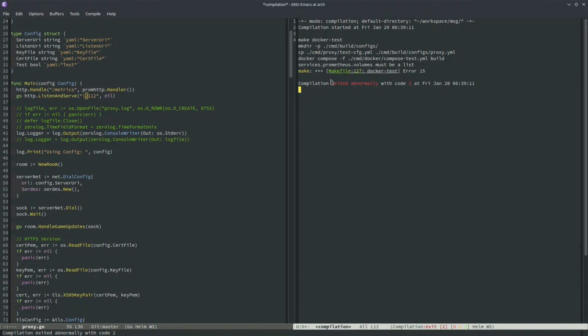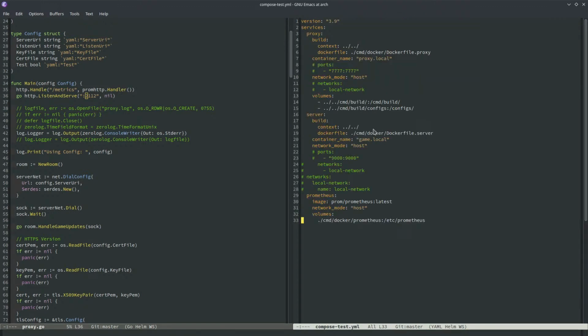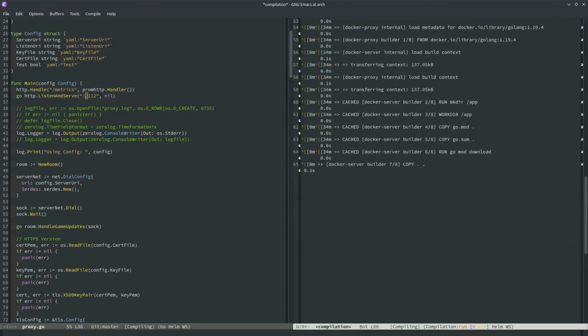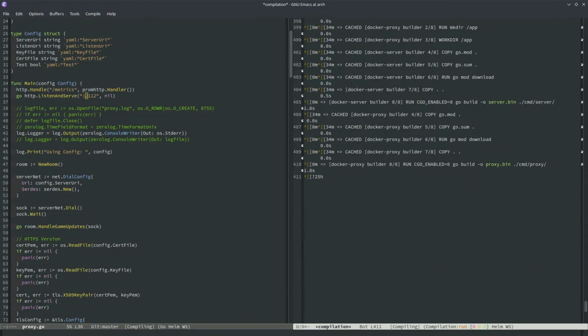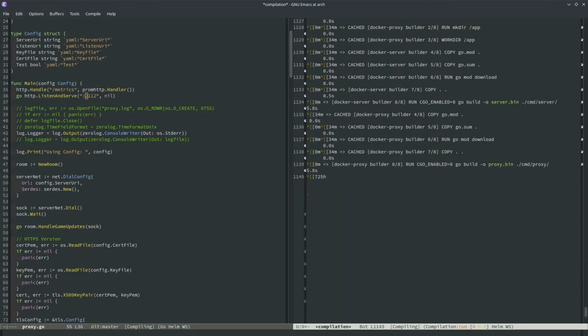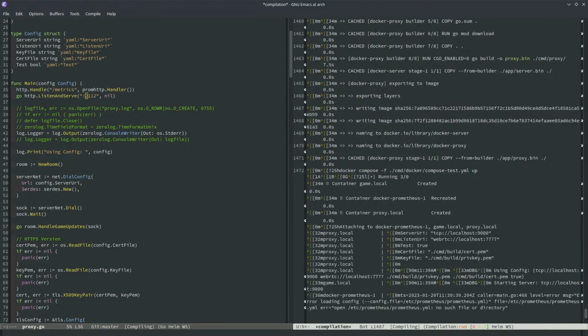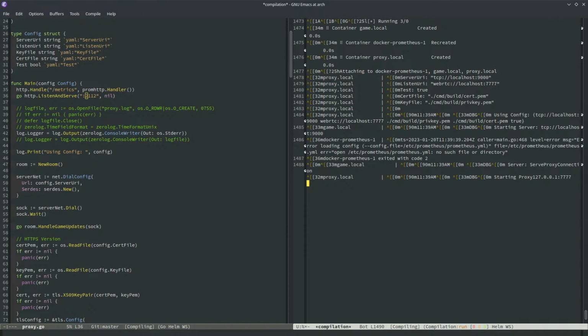So, services Prometheus volumes must be a list. Oh. Open etc Prometheus. No file. No such file or directory.